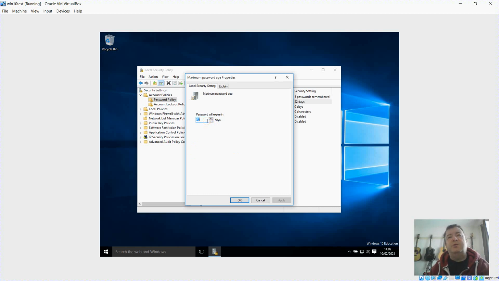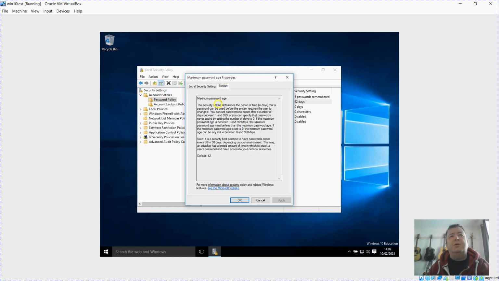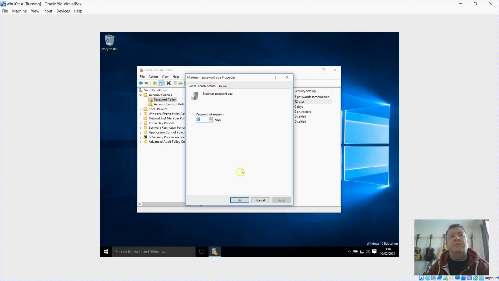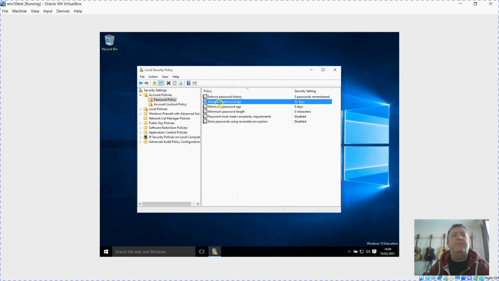If it was a high security organization, then you might want a lower number to force the passwords to get reset quicker. If it's less secure, like say a primary school where kids might forget the passwords, then a longer period might suffice. Again, there's always an explanation at the side there. I'm going to leave it at 42.